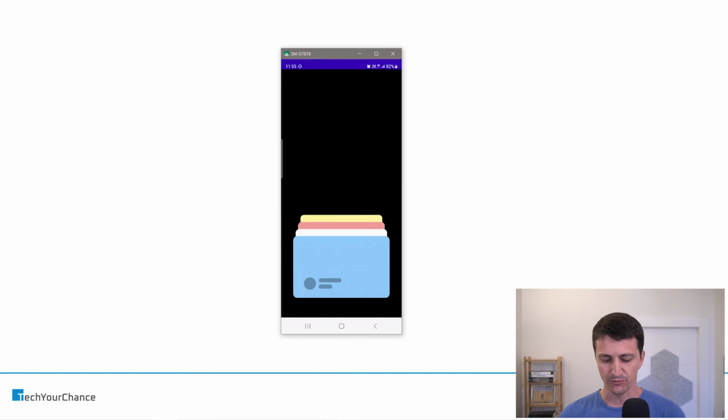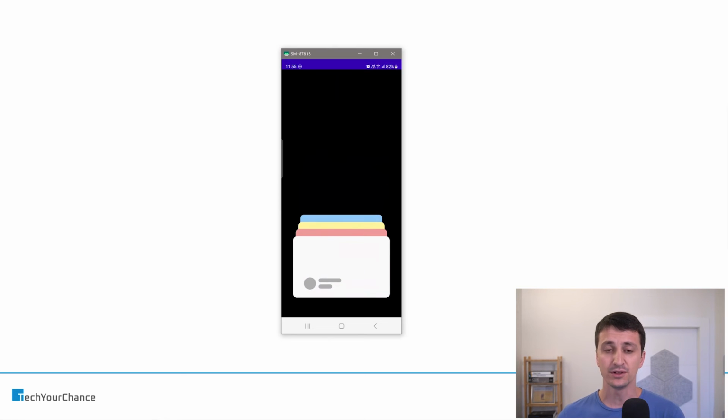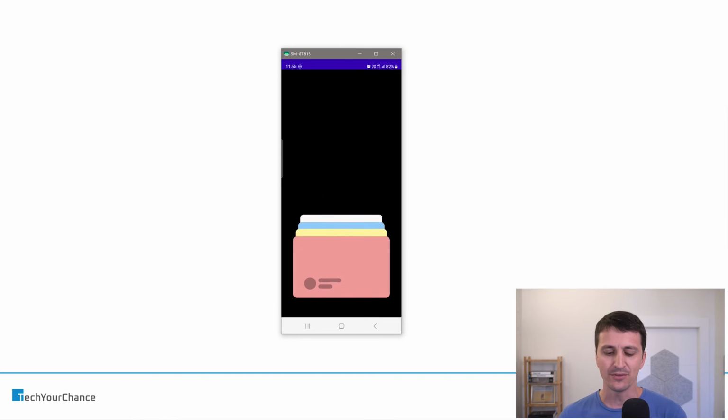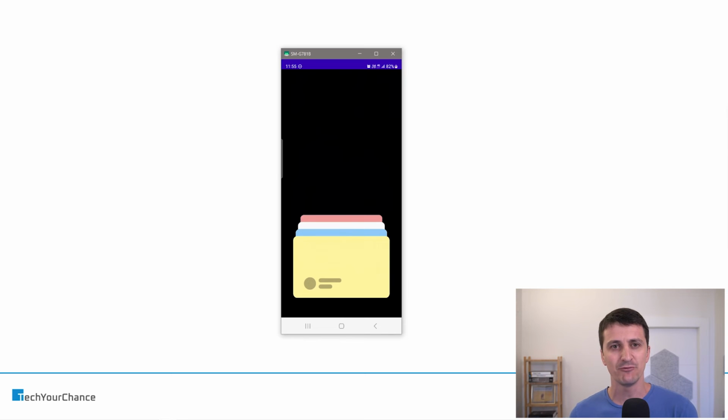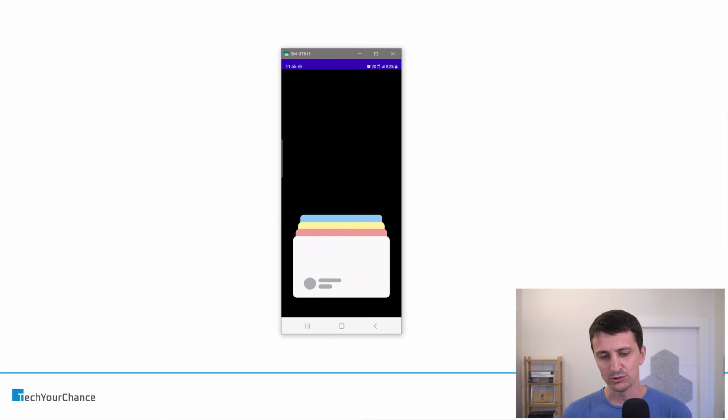All right, if I just fling one card, then it lands where it should land and everything is fine. And I can actually fling multiple cards and all of them will land as expected in the expected order. But if I now fling a card which is not the top card in the stack, let's say this yellow one, as you can see, something happened there. Now the red card jumped to the foreground. Let me fling the blue one, and the yellow one jumped to the foreground. But since the blue one was behind the red one, it shouldn't have been affected by this fling at all. And it's actually getting worse. So we can fling, and now you saw a card falling just in front of this stack.